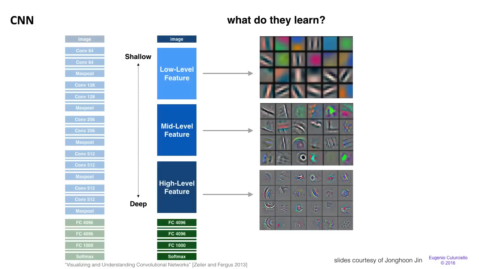And then you have high-level features. These are the features that come right before the output code of these deep neural networks, and these are usually parts of objects or very refined textures. This visualization shows the image, or the part of the image, that stimulates some of these higher features the most. So you can see that they are fairly complex patterns.